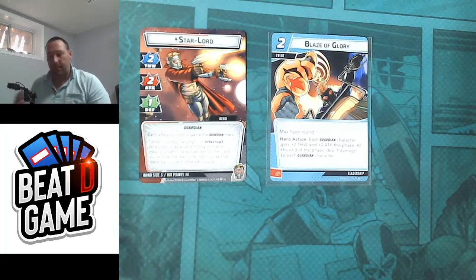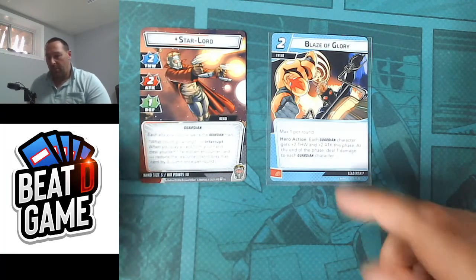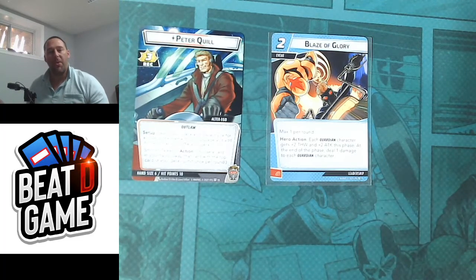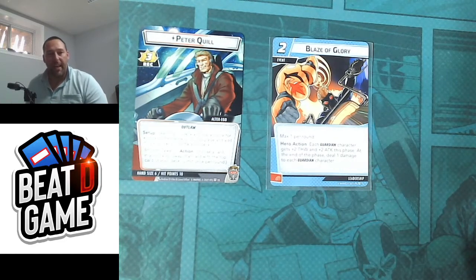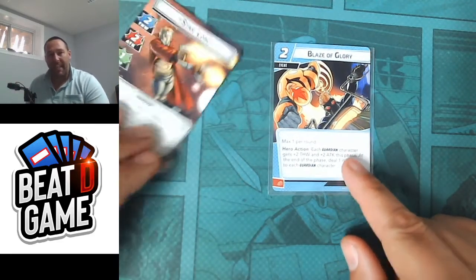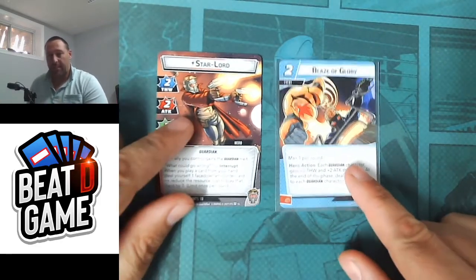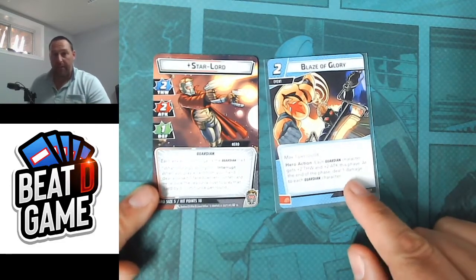Now, what's really cool is if you build Star-Lord with only, let's say, Avenger characters, you go down to Peter Quill, and now all of a sudden, all of these guys are no longer Guardians. So this is very, very cool. So these guys do not take that extra 1 damage. So that is very, very powerful. All right. So if you can time this well and time this properly with your characters, this is very much one of the strongest leadership cards out there right now.